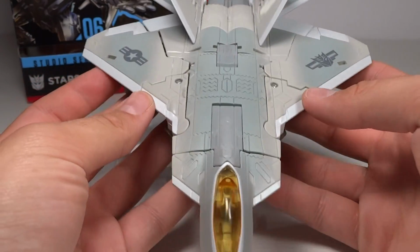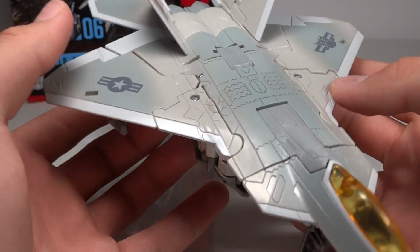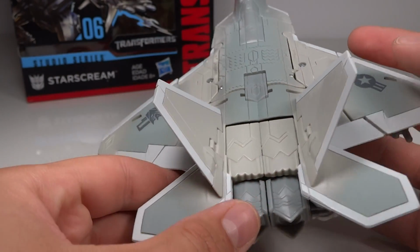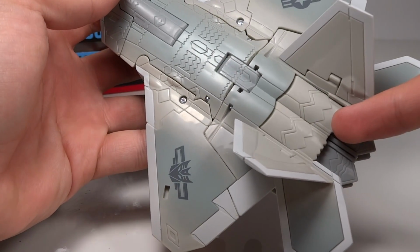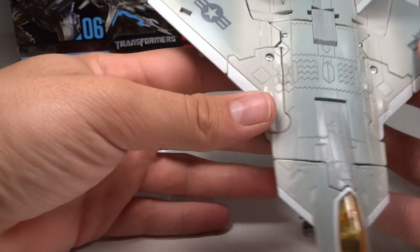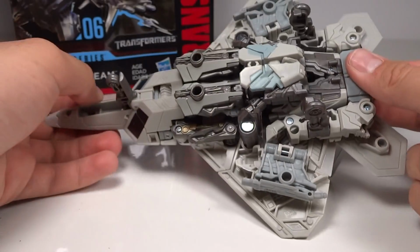Going over the actual jet here, it looks great. I really do like it. Color-wise, it's very interesting. This is, of course, Starscream from movie 1, and therefore he's going to be lacking the tattoo look. However, he does have that kind of creamy white, highlighted with some actual white, and then gray pieces with a bit of a brush blue in some areas, almost like a sprayed blue, which is interesting. It's very cool. Sometimes it doesn't meld well, because it's very blue here, and then it just goes right into the plain gray. It would have been nice if that melded in a little better, considering from the sides and everything, it melds in quite nicely. I do like the Decepticon symbol right there, and the other logo right there. The cockpit is a translucent yellow, which does look nice. It does not open. It does have some landing gear out, as you can see. And from the bottom, it's very compact.